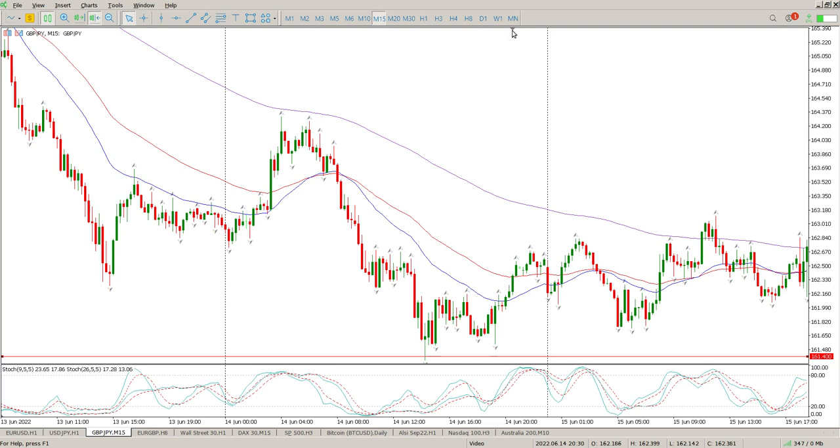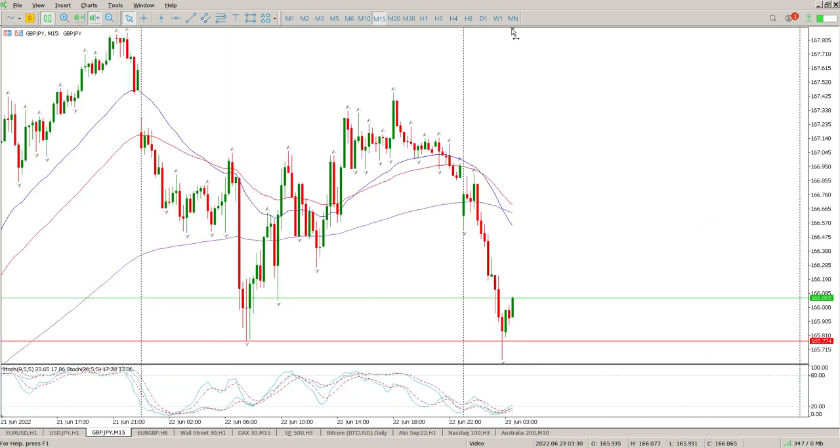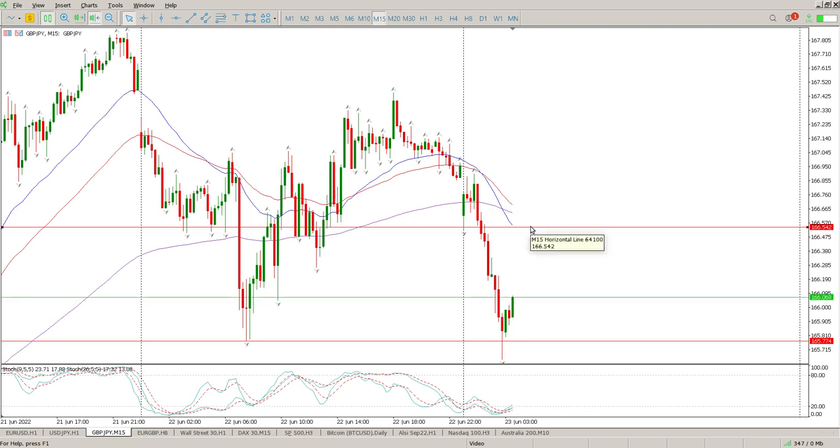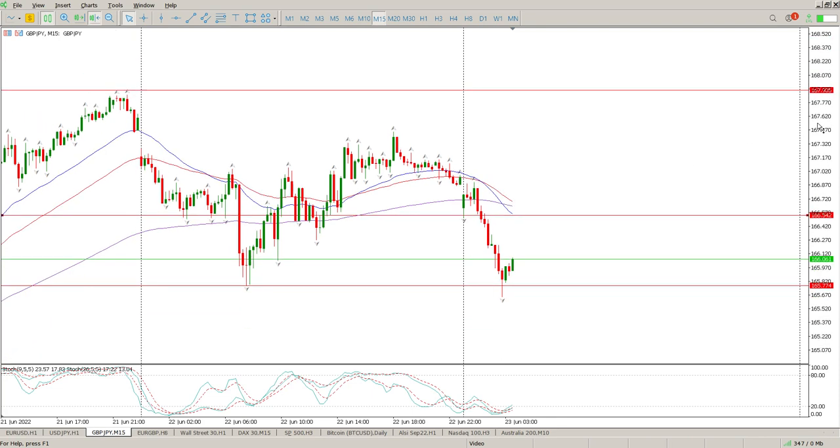Again, more than likely worthwhile getting onto the 15-minute for this. You can see there's the support. So what you're doing is you wait on the 50-minute anyway. We're waiting for a pullback onto some form of structure, and there is your area of resistance, which is 166.542. Reject that area, get some kind of price action there, inside bars, pin bars, engulfing bars, then you're looking for a move to the downside.